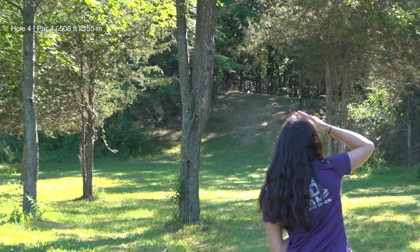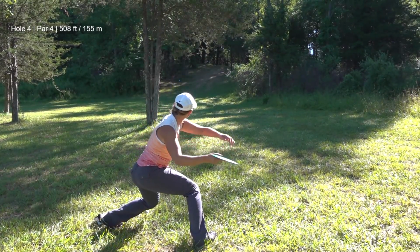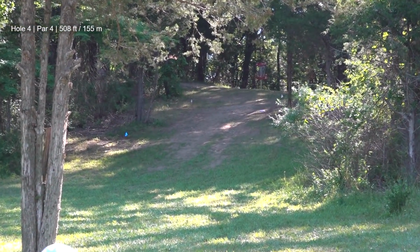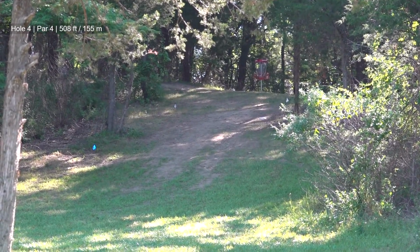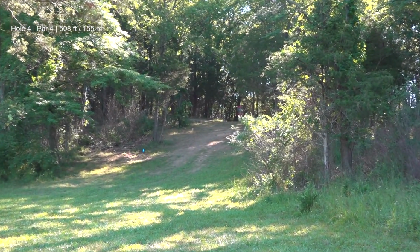Yeah, so I threw exactly what I wanted. I was really happy, but it didn't skip up the dirt as much as I anticipated, but I threw a slower disc. I threw a Judge, which is an overstable putter from DD. So it didn't go up as much as I wanted, but I'm barely outside the circle. She pimps this shot. Look at that. Just perfect. Right next to the basket. Yeah. So you can tell she's on fire today and feeling it. Okay, and Jess is just a little bit left and right, I suppose.